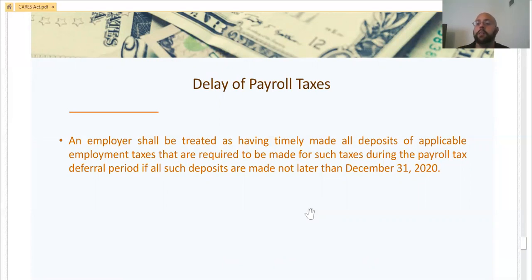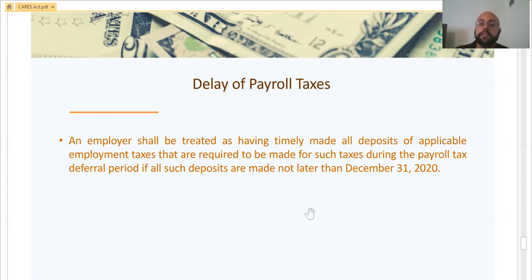Okay. Now, that doesn't absolve you of interest, so there may still be interest that's charged. Okay, and that's a separate matter on an individual basis you can discuss with the IRS. There may be changes to this as well, where they waive interest, but as of right now, you may have to pay interest. But this is an opportunity to pay those taxes by the end of the year.